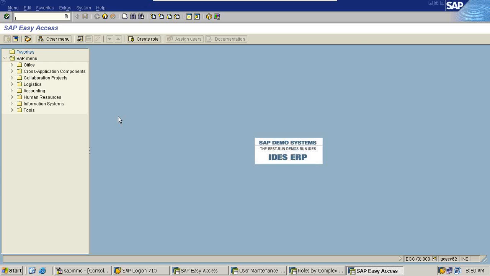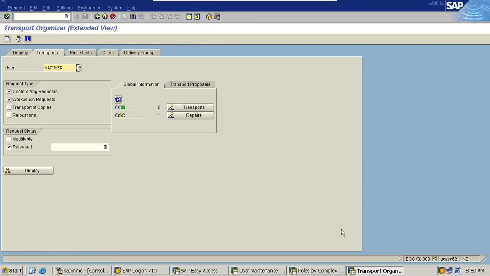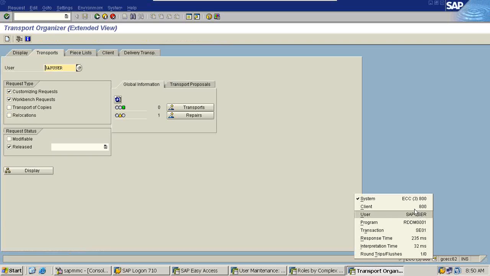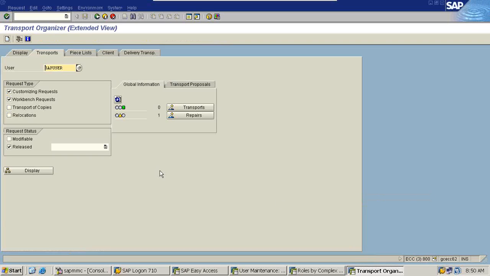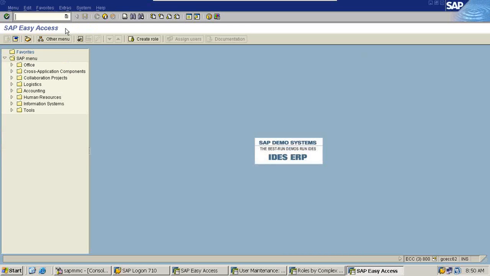In which client did we execute SU01? In client 800 only, so the role exists only in client 800, and only from that client can we transport that role. Then in the target system, whether it is quality or production, where it needs to be imported, while importing itself we need to mention in which client we need to import that role.